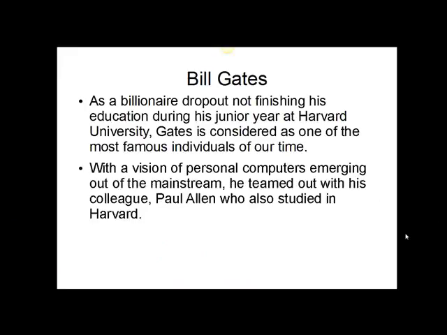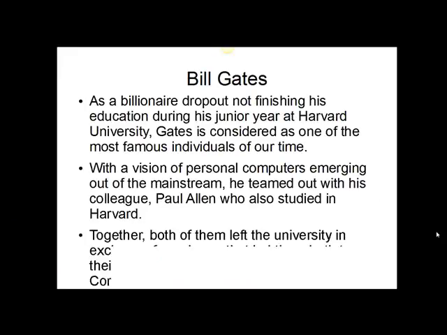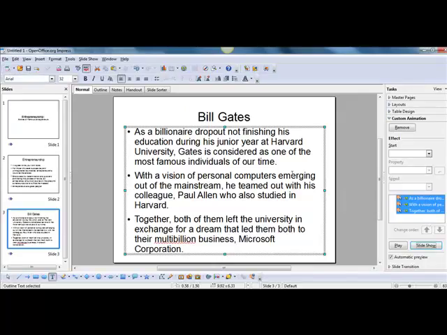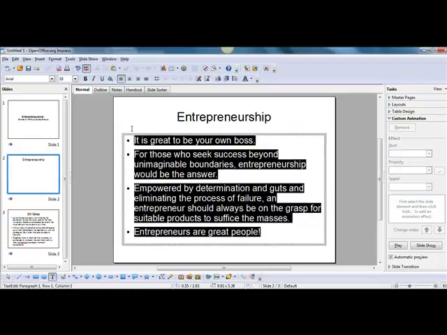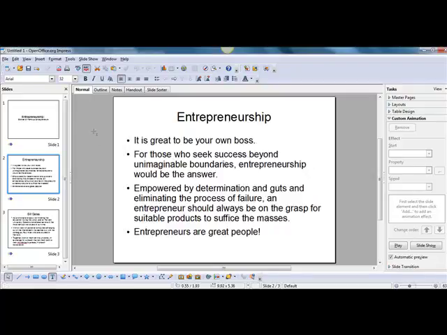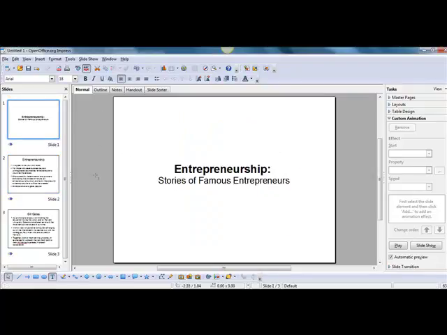Notice I chose the on click option, which I'll show you here. When I went through here, I highlighted all these bullet points and I clicked start on click, and what that does is set it up so that you have to click in order to get the bullet points to display correctly. So that's what we went ahead and did there, to get them to display right.